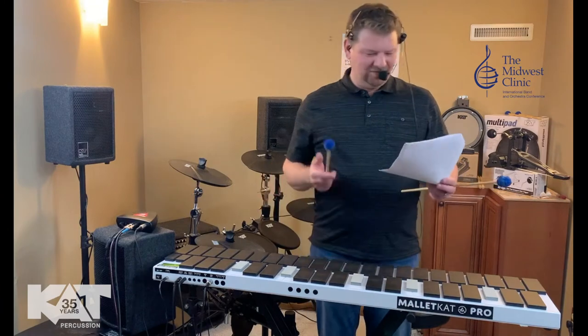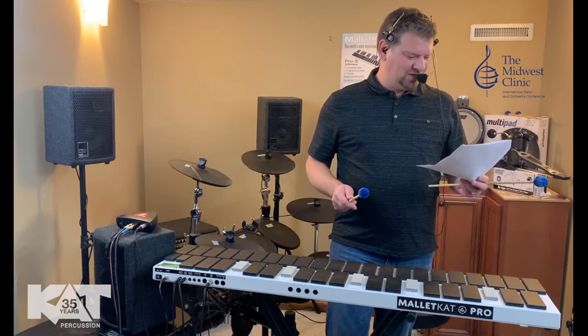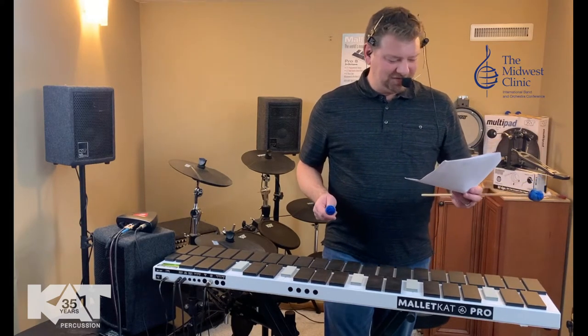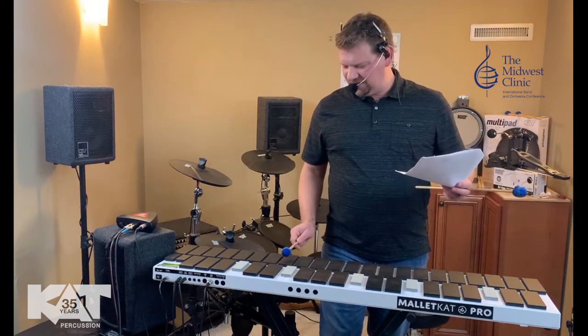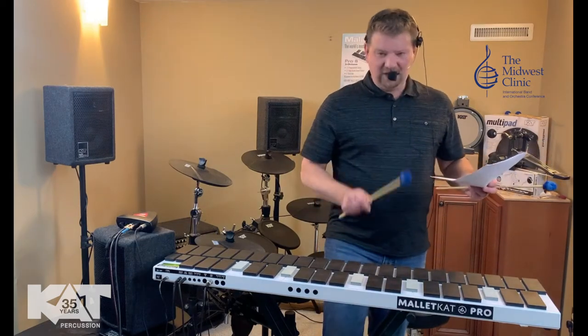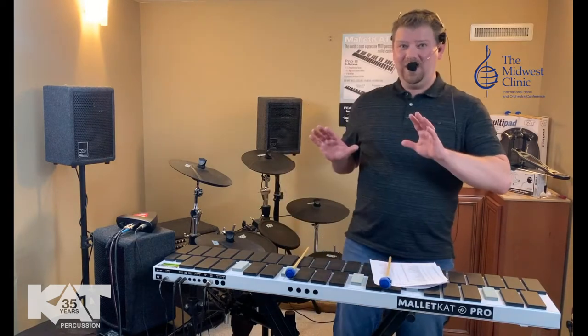Now let's say that you've got a part and you need to go to, let's choose Glockenspiel. So that's sound 12. So there's a foot switch that you hit. It opens up the editing function. You hit setup and you go to 1, 2, 12. And boom, they're at the Glockenspiel. So it's as simple as that. And you can walk away right there.